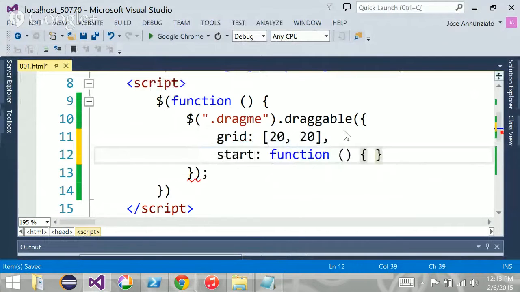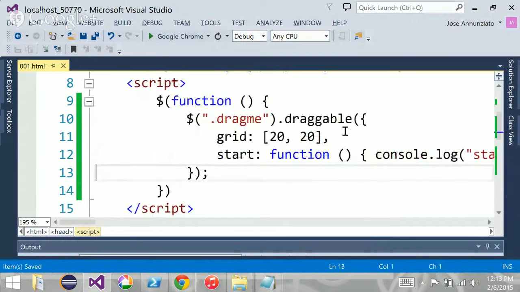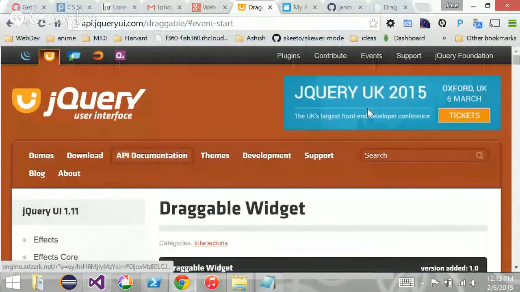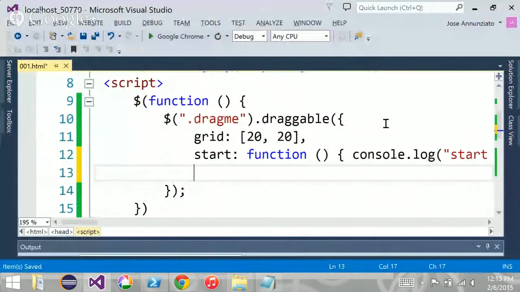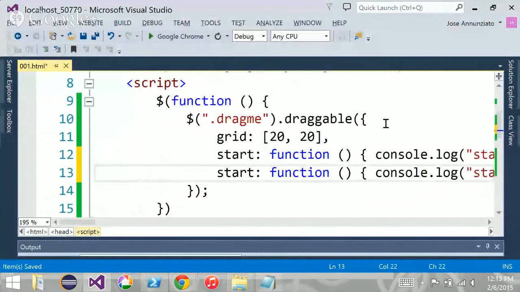In here you can do console.log, start drag. Or when they stop dragging, there's a stop. Also, you can provide a stop, so it can notify you when it stops.